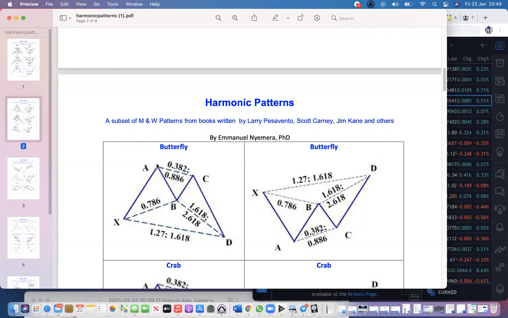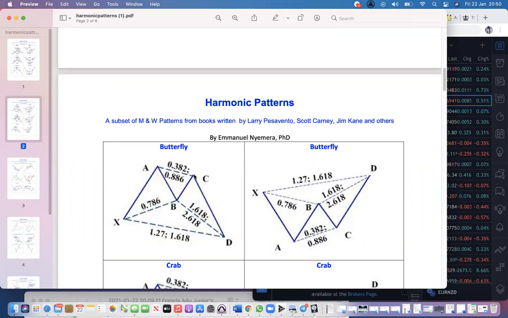There is another fib right here. If you pull your fib from the A to B, there is a number here. However, I personally do not like considering this area. I don't really mind what is going on with the C leg. What I almost find is most of the time, if we're going to have a butterfly, if I put my fib from the A to B, this is going to be a retracement. It's going to be a 50% and above retracement. So C is always going to be a 50% retracement, 50% and above.